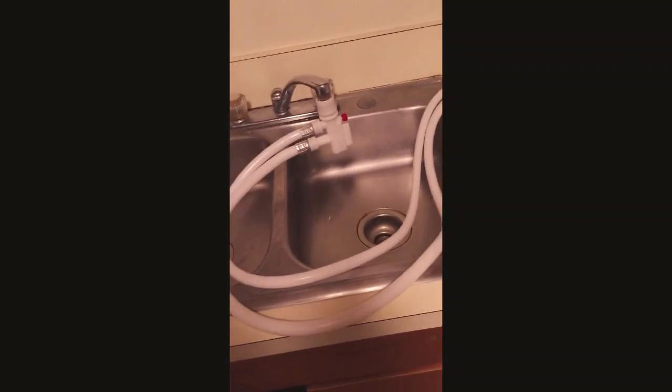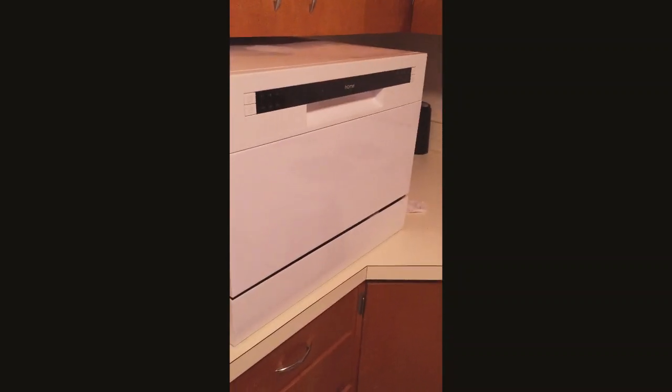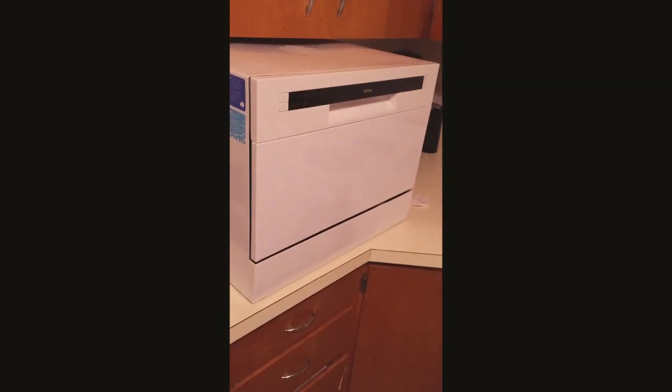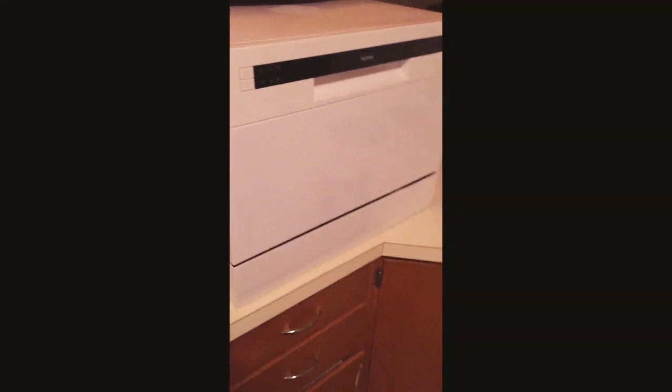I would rate the installation as a very poor 6, because it really doesn't give you step-by-step instructions, especially when it's kind of difficult to understand how to put this big thing together. But I would rate the dishwasher cleaning my dishes as an 8. It holds a lot of stuff and it dries my dishes pretty darn well. And you can use it for all your pots. You take that silverware thing out, and then you can put more stuff in it if you don't have any silverware. So yeah, I hope you enjoyed this video.